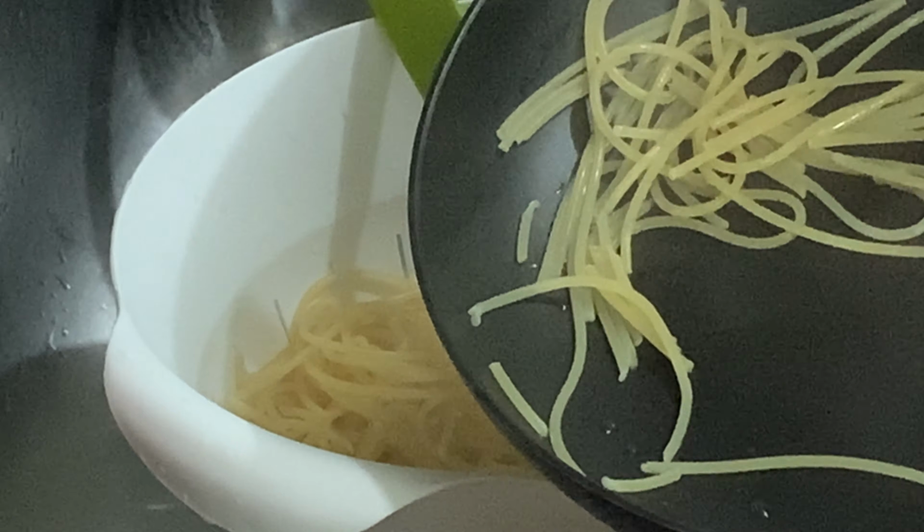I am now draining our pasta. This colander is from IKEA and it's very cheap, and I own this for more than 8 years now, I think.